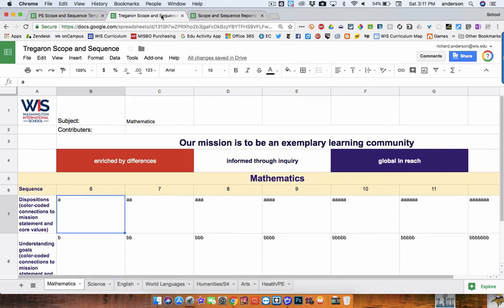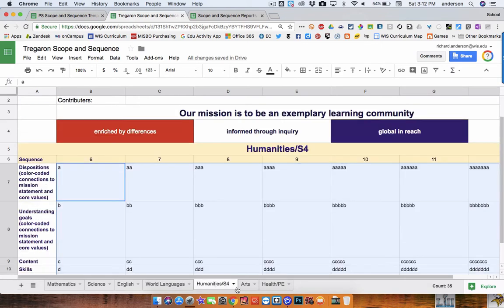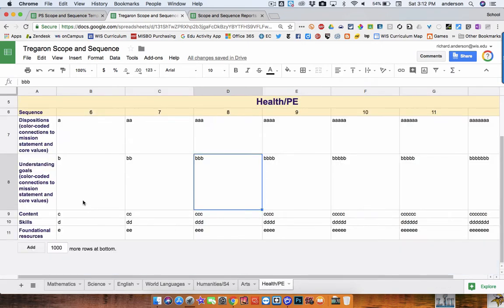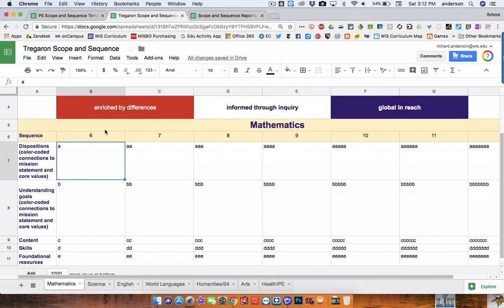what's more powerful about this is the fact that we're doing this in Google Sheets. So on this particular template, you notice that each of the subject areas has its own tab where data can be populated. And this data responds to not only the grade level sequential needs, but also the information, the scope of which we're looking at in terms of dispositions, understanding goals, content skills, and then some foundational resources.